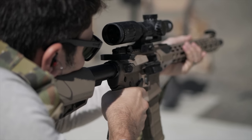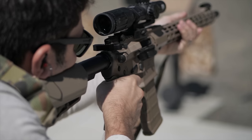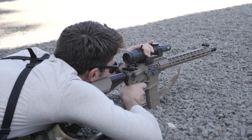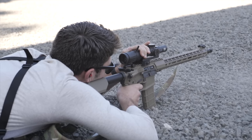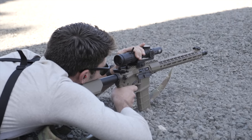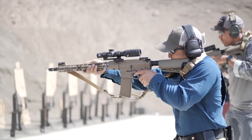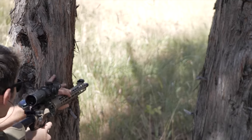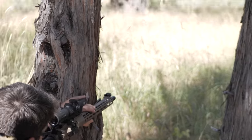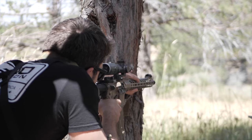Clint Smith himself is a huge proponent of a 16-inch barrel AR-15. You can get a 14-something-inch barrel with a muzzle device pinned and welded, or just a 16-inch barrel gun. It's the shortest barrel length you can get away with without needing an SBR tax stamp, so there are going to be fewer legal issues.